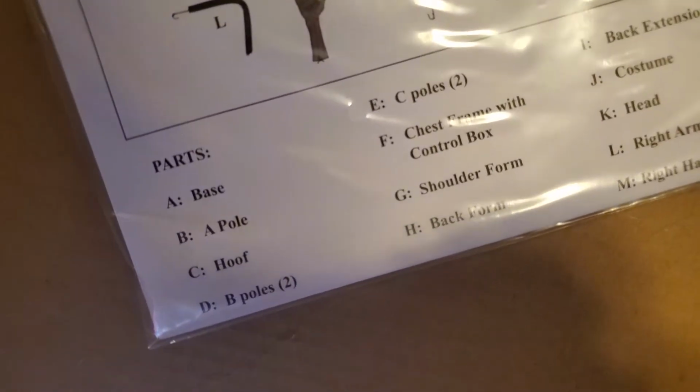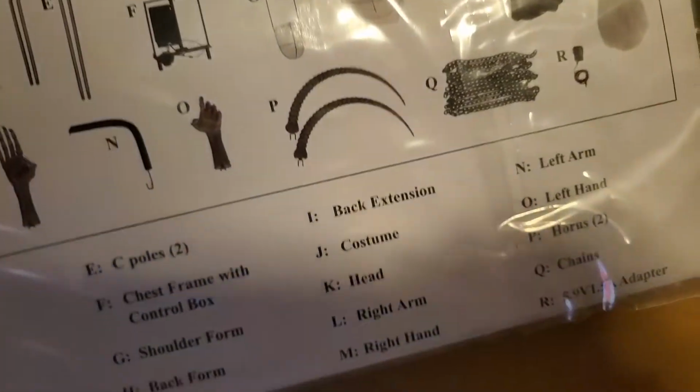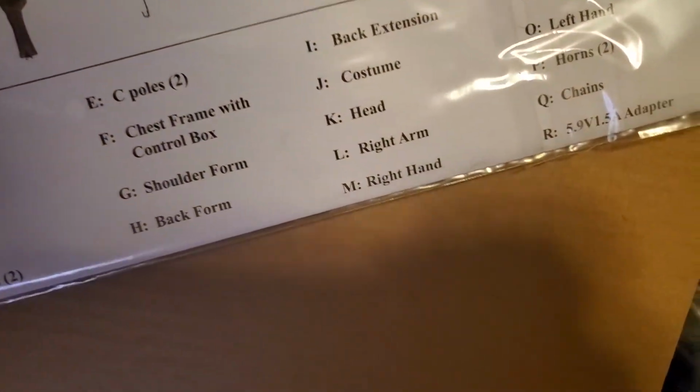What did we forget in here? What is this? What is that? Part C. Is that like a boot or something? It's a hoof. Part C is a hoof. No, it might be the foot. It is his foot. It's his hoof.